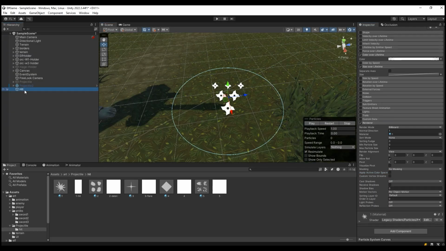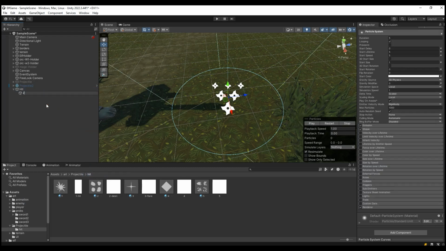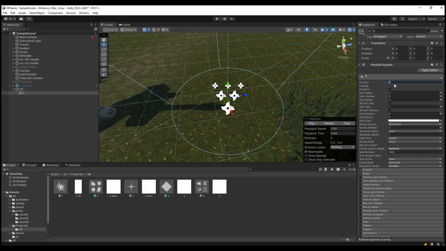And now we right click that and add another particle system, which I call 2. So duration would be 1, loop none, and the start lifetime between two constants, I give it half to, for example, 1.